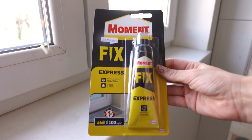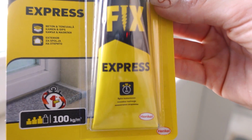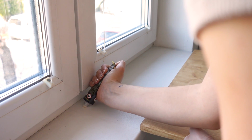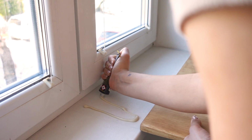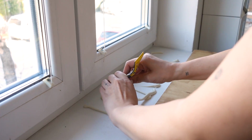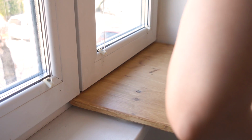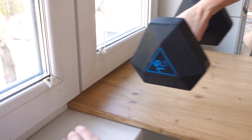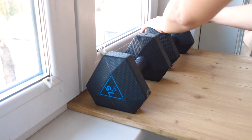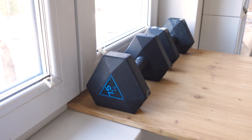And now let's finally attach the board to the other side. To do that, I'm using this strong construction glue to attach the tabletop to the window board. In the end, I added these dumbbells to keep it in place until it dries out completely.